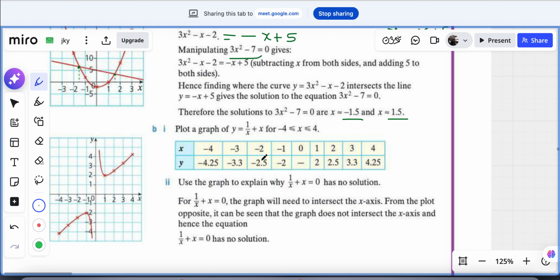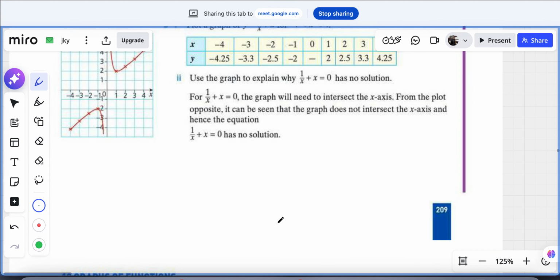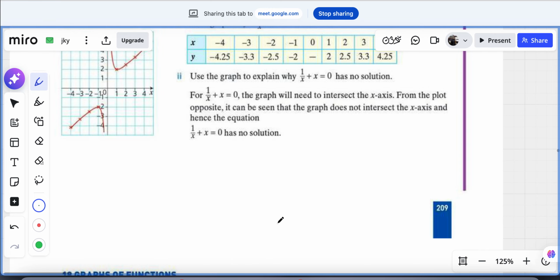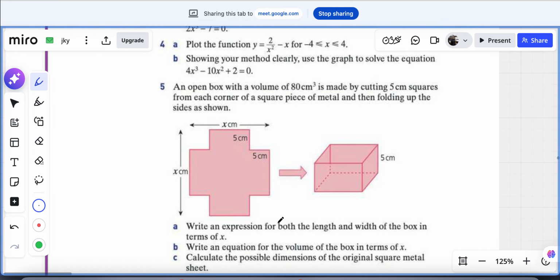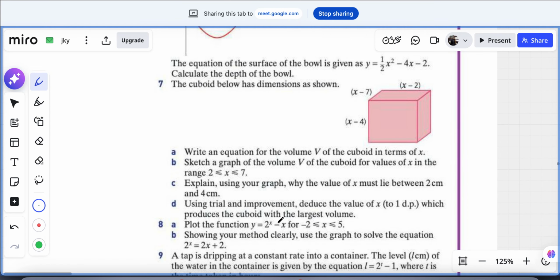Okay, so that's for that question. This is a second question. It's to plot a graph of the reciprocal function, and they give you a range of values. We already learned how to do this. Remember this is infinity for reciprocal. So this is the first half of the graph. They've given you the graph and the table, and they want you to answer questions. So just pay attention and answer the questions.